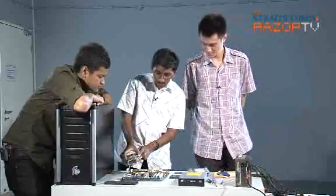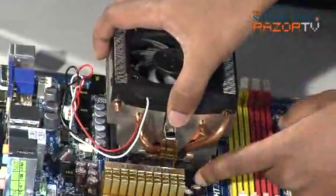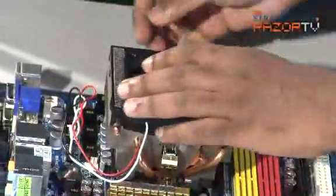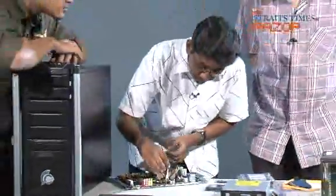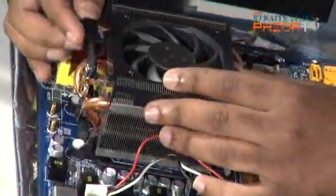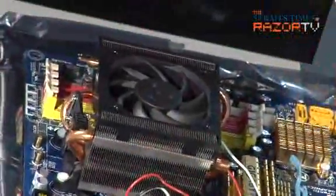Okay, latches. Check the latches. Okay, so first install the other side. It goes in like this. Latch it in. Rest the cooler on the CPU. Okay. So now we have this. Okay. Once the latches are in, that's it. You just lock it into place.